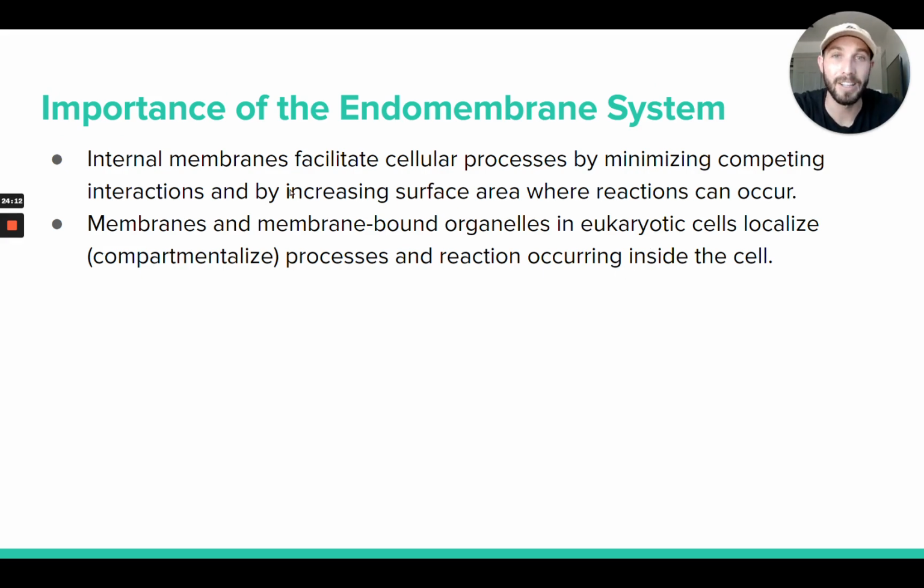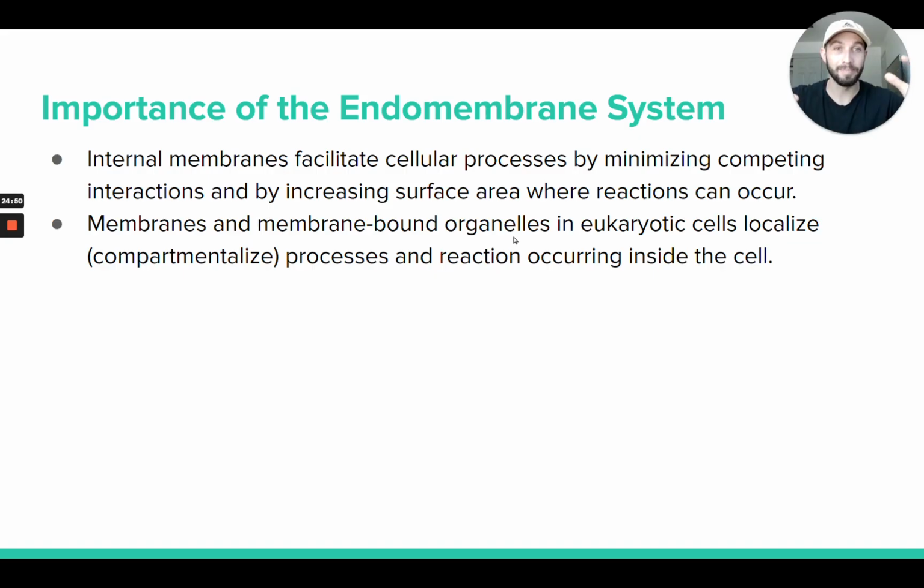And there's 2 main things that you need to know, just memorize. One of the things is by having this internal system of membranes and all these membrane-bound organelles, it hugely increases surface area, which there's just all these surfaces now inside the cell where things can happen. And for now, just kind of vaguely know that. This will make sense throughout first semester, but on these membranes, there's a lot of reactions and a lot of things that need to happen on these membranes. And so in eukaryotic cells, there's a bunch of surfaces, a bunch of surface area for all this stuff to happen, which is helpful.